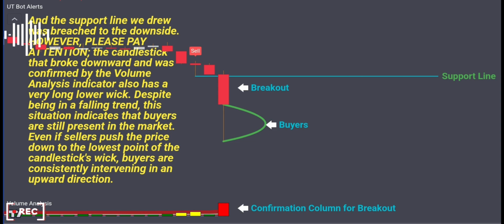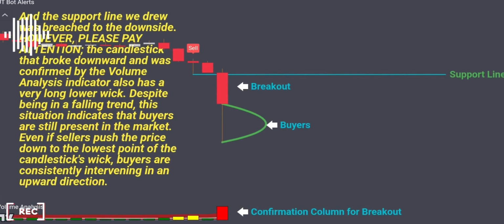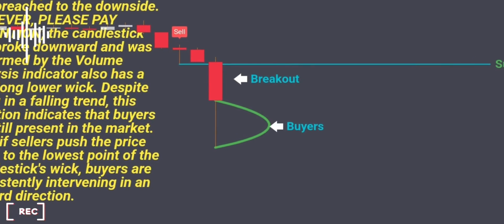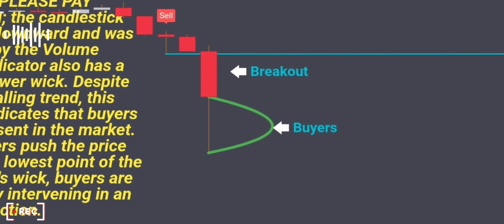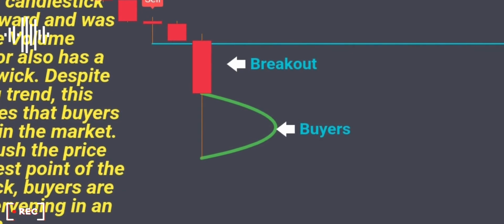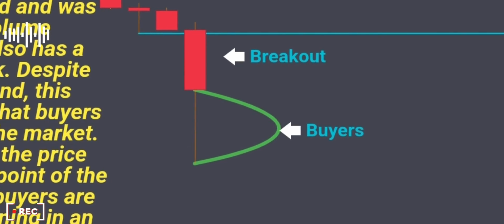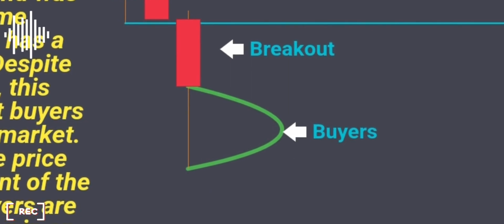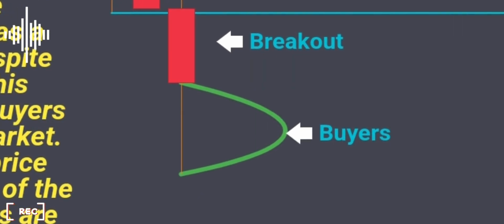Why? Because despite being marked by an ultra-volume column in the volume analysis, the body of the candlestick is not as large as, or even slightly smaller than, its lower wick. This indicates that the buyers constitute the community forming the lower wick of this candlestick in the market. Even though the sellers are aggressively attempting to push the price downward, the buyers respond to this action by pushing the price slightly higher. As a result of this action, a long lower wick forms beneath the candlestick.